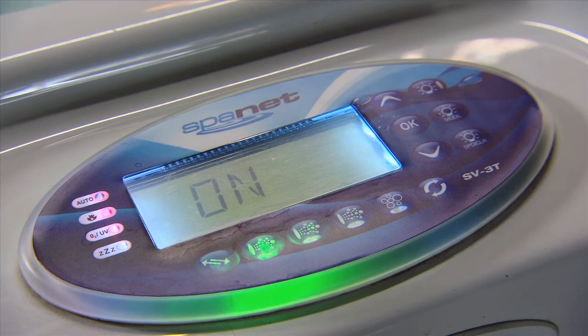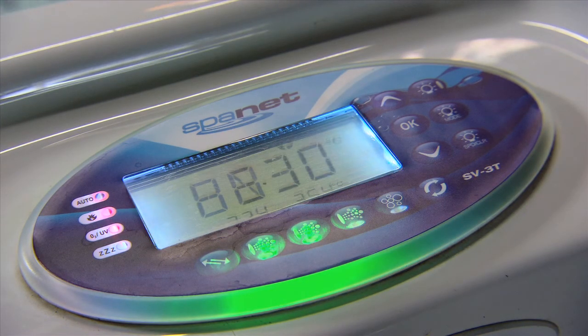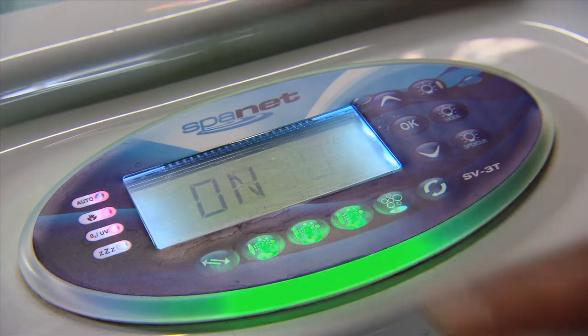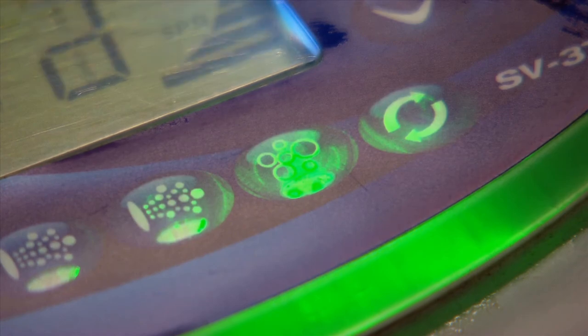your second or third jet pump. With these spas, some of the jets will be powered by the first pump, and others will be powered by the second and third pumps. The air bubbles work the same as with the SV2.